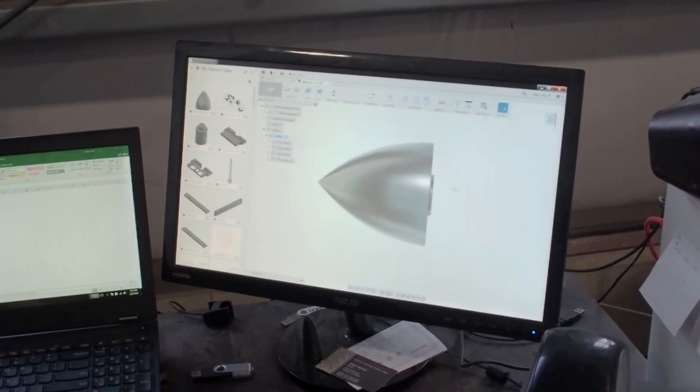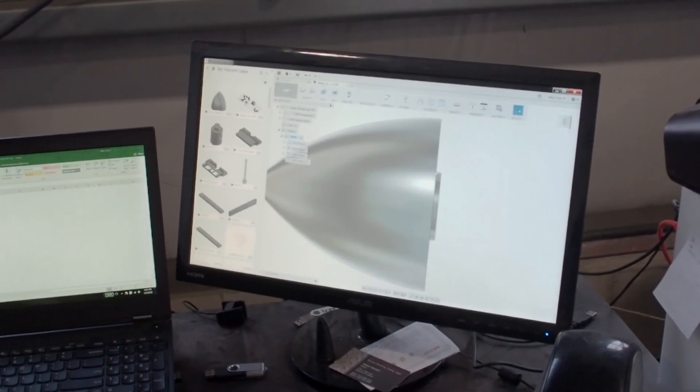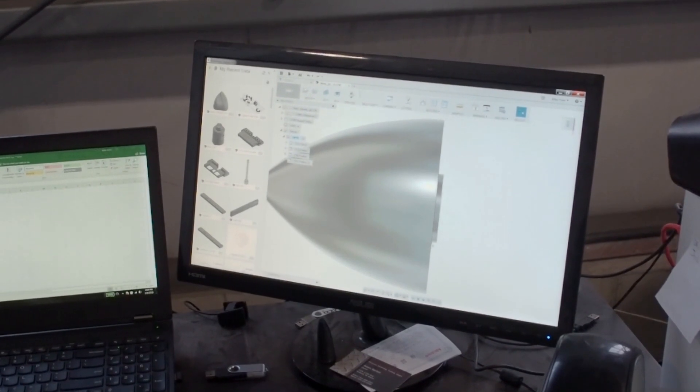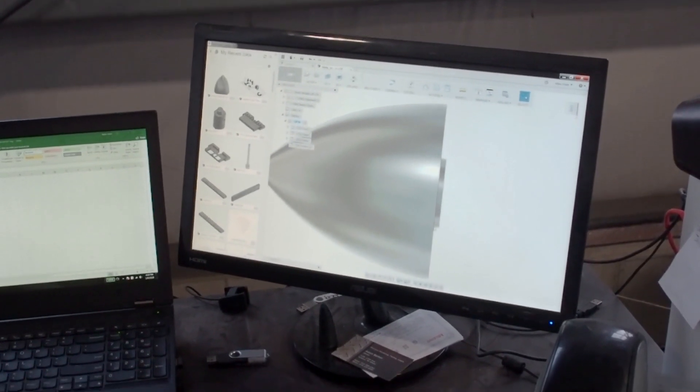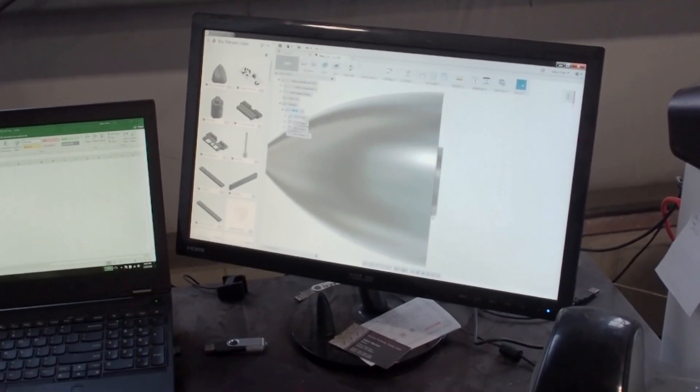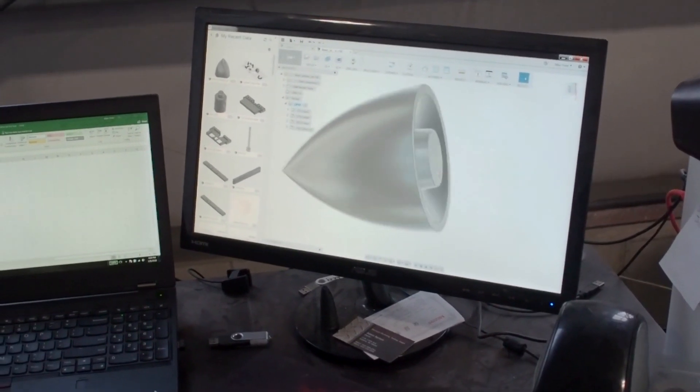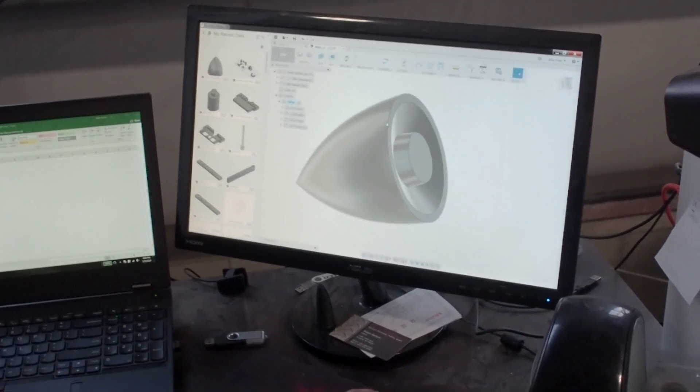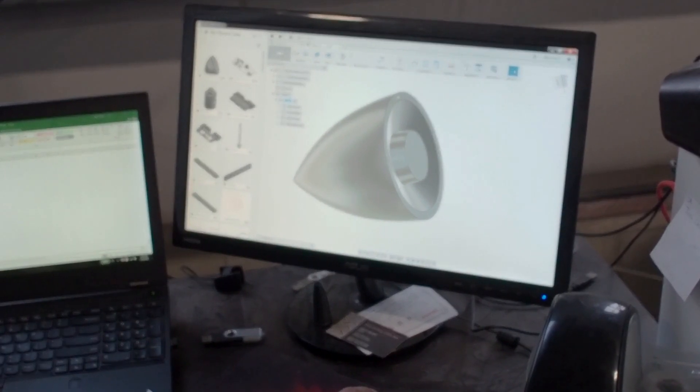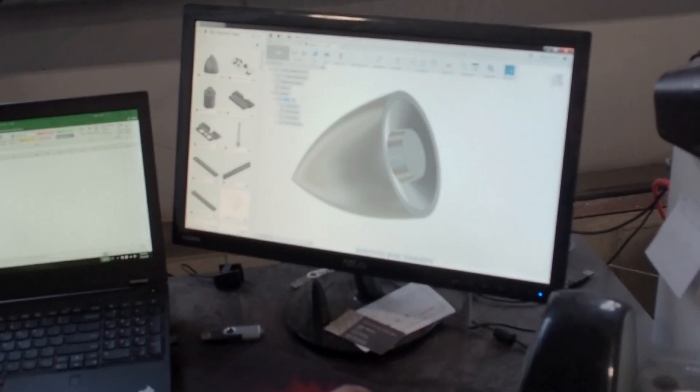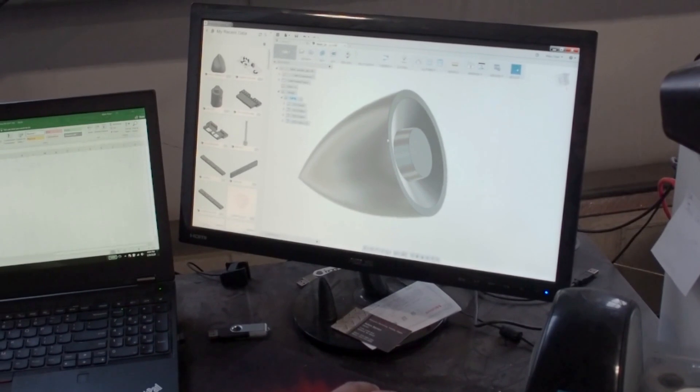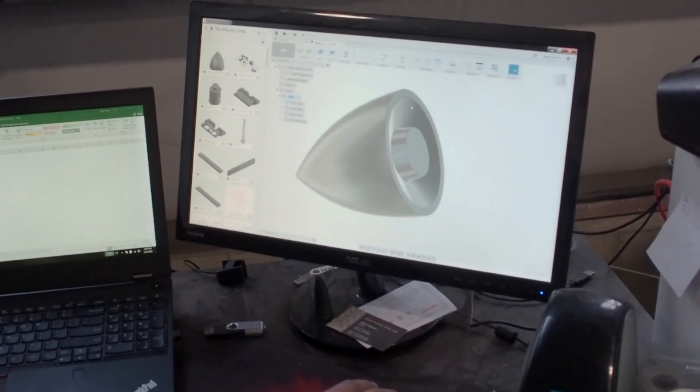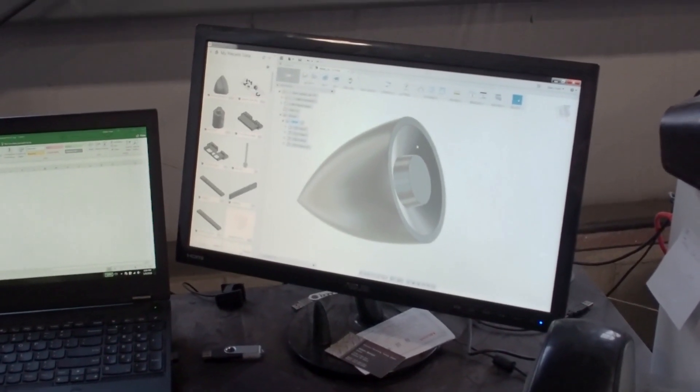What's going on here is our customer is taking this and they're using this to locate. So one of the critical dimensions is from here all the way down to here. We got to maintain, I believe it's 94 thousandths. They're taking these pins and resistance welding them onto a stainless plate, so this outer perimeter is what's actually getting welded. All this in here is relief.